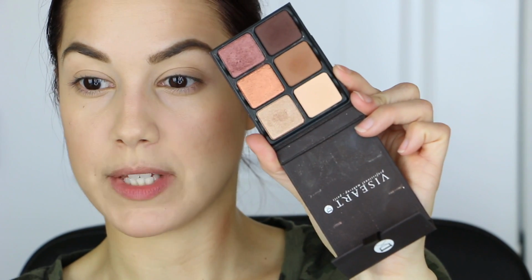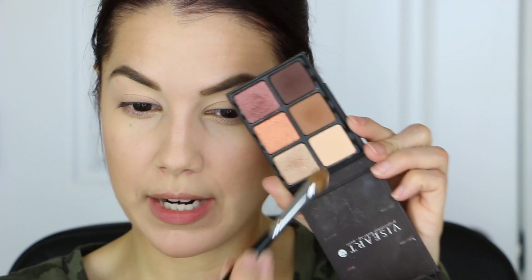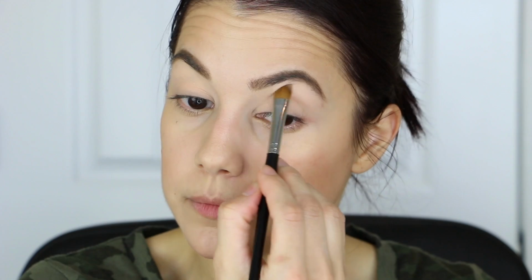What I'm going to do is start with applying the light color from this palette, and that's going to go all over my lids. Now, on camera it's probably not picking up, but against my skin tone, it does have a subtle kind of peach tone to it. It's not as white or ivory.